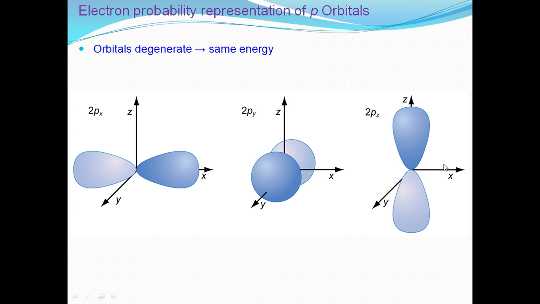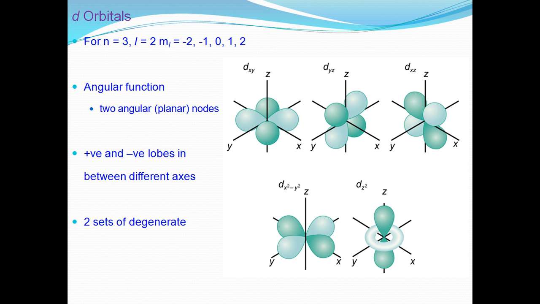Well, let's see here, which one is Z? We could choose basically which one; it doesn't really matter which one. But we're basically showing that each of them has 3 different values. One is -1, one is 0, and one is +1, telling us that their orientations in space are all different. Okay. What about d orbitals?